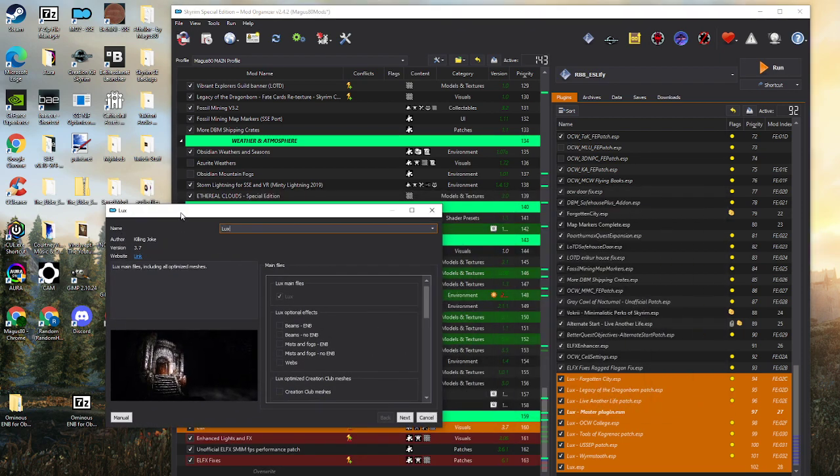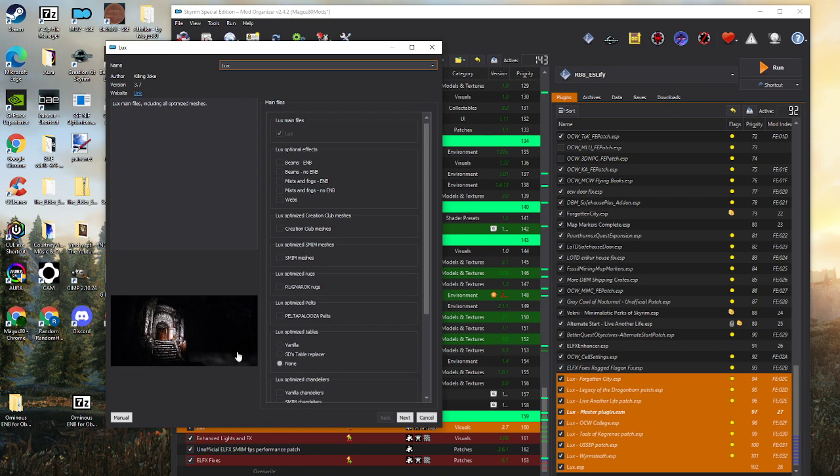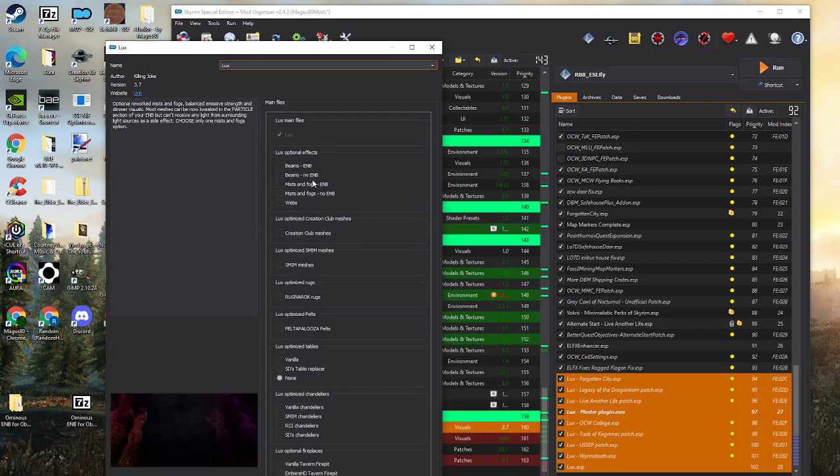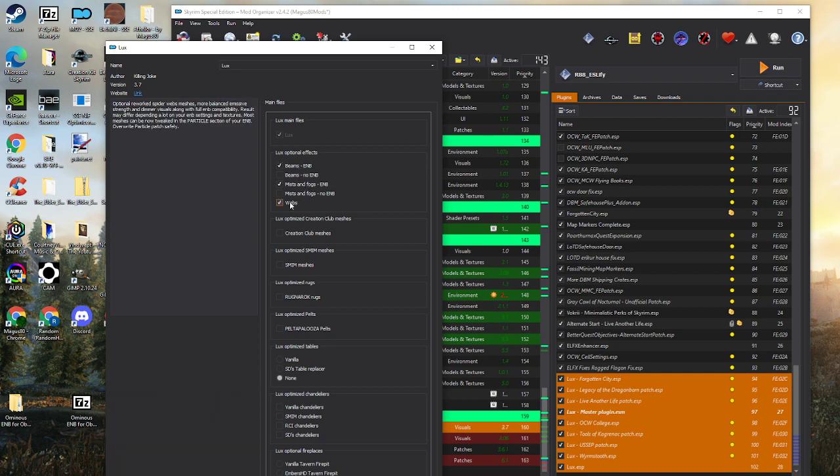Watch this. Ready? I may use this, but this might be one of the last things I run. So we want the optional beams for EMB, the mist and fog for EMB, the webs add-on. I don't have any Creation Club stuff, but I want Lux for SMIM. This is where the testing for me off camera got a little dicey, because I always use Ragnarok and Peltapalooza, but if you don't have these mods in and you tick this option, you're going to see missing textures. It's going to be purple, right? But I would use these anyway.